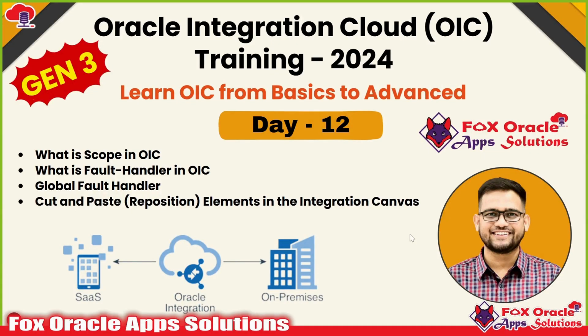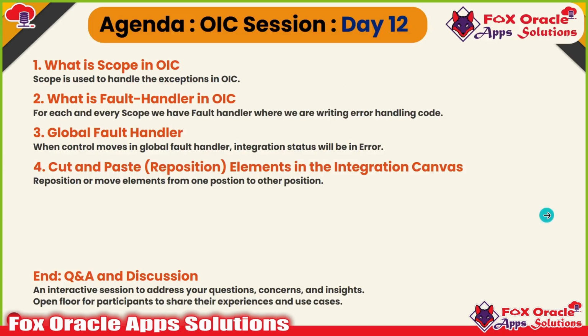This is day 12 of the Oracle Integration training session, and in this session we will learn about a scope, and obviously we are using a scope to handle exceptions. When we are using a scope in our integrations, we have the concept of a fault handler. That fault handler helps us add the code we want to run in case of an exception. And that fault handler is also known as the exception handling block in OIC. So we'll discuss that too.